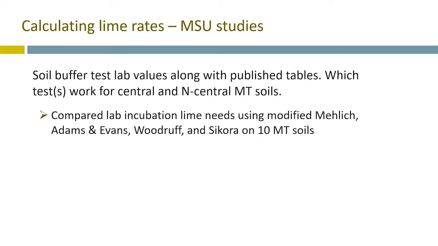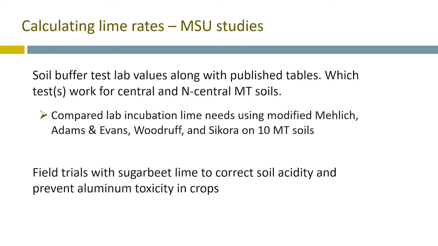My colleague Rick Engel ended up thinking, well, hey, different labs use different soil pH buffer tests. Which ones work the best for Montana soils? So he tested 4 different ones, one called the modified Mehlich, Adams and Evans, Woodruff, and Sikora on 10 different low pH soils in Montana. He also did some field trials using sugarbeet lime to correct soil acidity.